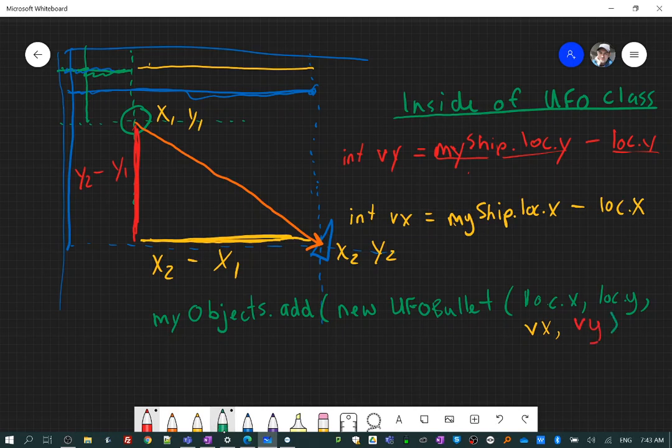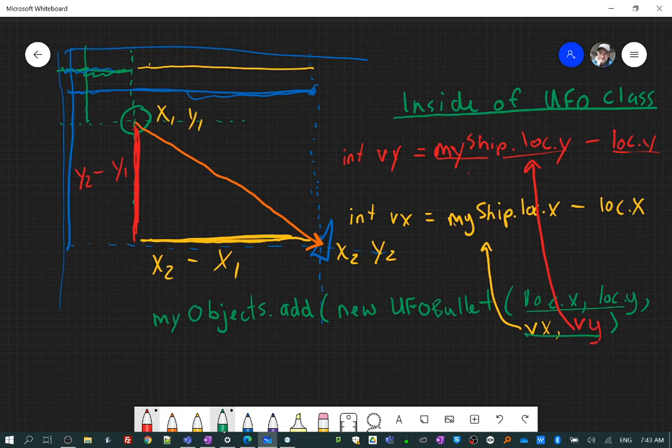And those are just coming from here. So just to be clear, this is coming from here, and this is coming from here. So what do I do with that information inside of the UFO bullet? Well, in the UFO bullet's constructor, we're going to take in that information, and we're going to build the velocity vector from this information here, and we'll build the location vector for the bullet from this information here.